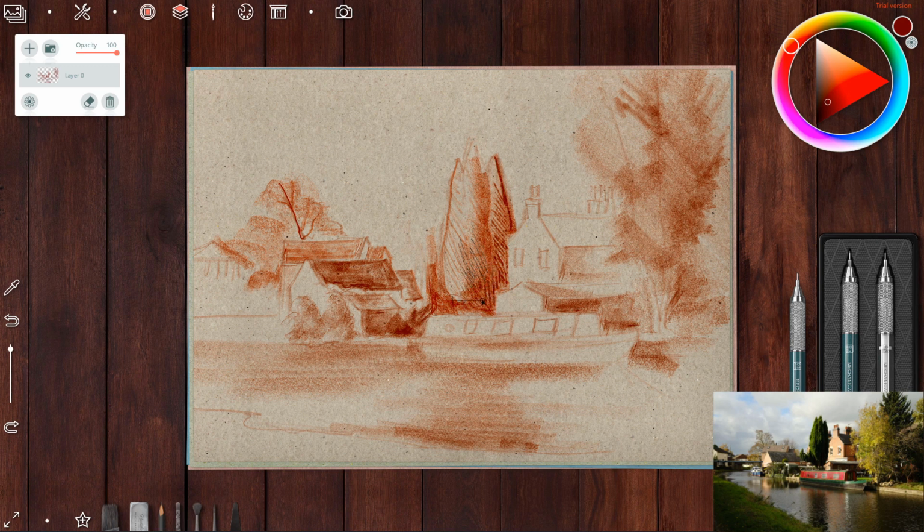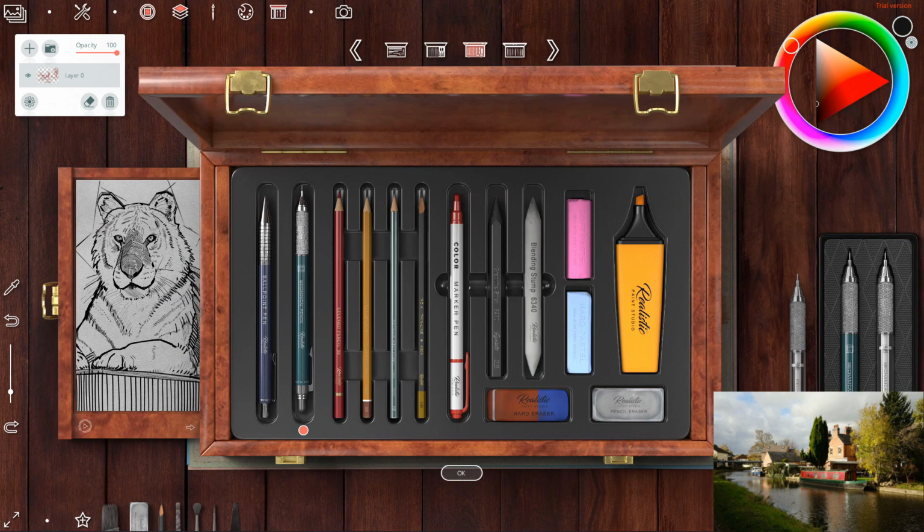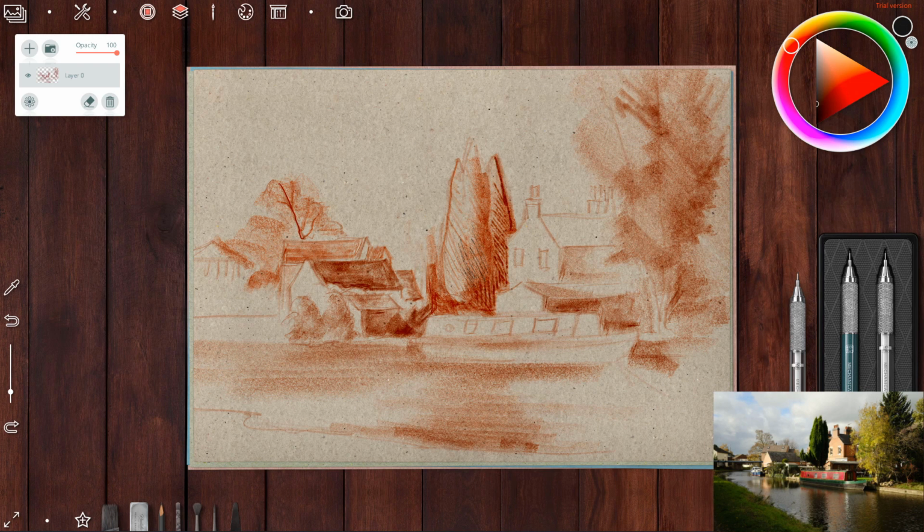Or does it default back to the... I suspect it defaults back. Oh, it does. It defaults back to almost black. Okay, well, I'm going to use that because I quite like it.